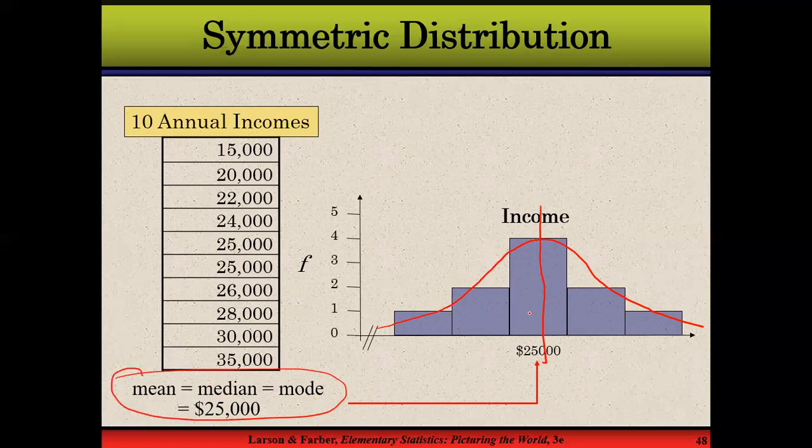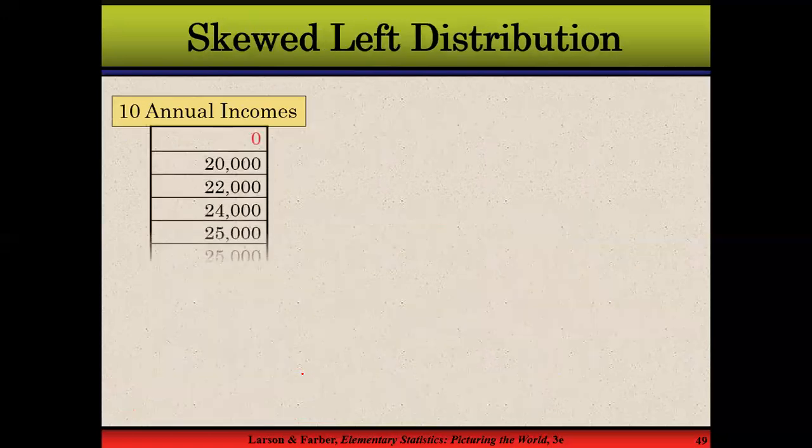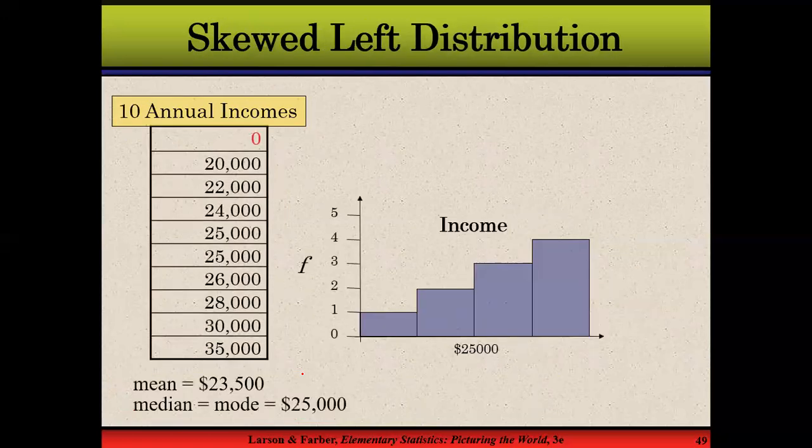So this is symmetric data, and in the exact center, you see that you have the highest frequency, that is the mode, and the median is also the exact center of the data. So median also falls here. And if you calculate the mean by summing up all these values and dividing by the number of values, you will see the mean is also the same value. All right, but it can be left skewed, right?